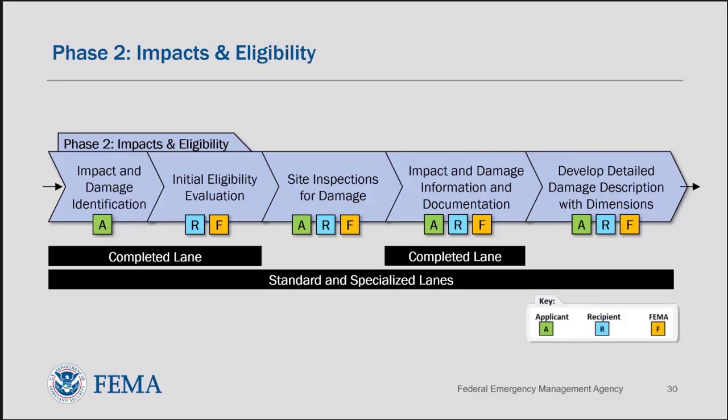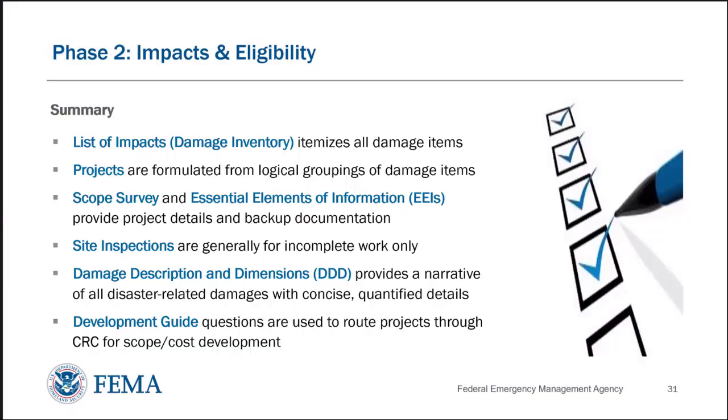So phase 2, referring back to that snake chart that I'll show you where to find, we're talking about the damages, identifying what was broken up, putting it into a coherent type of form, making sure of its eligibility, performing site inspections where needed, getting the documentation based on those damages, developing that DDD, kind of the spine of the snake there, that DDD. So you get the list in, get the damage developed, right? The damage inventory. Put those damages into projects. Logically ordered, by the way.